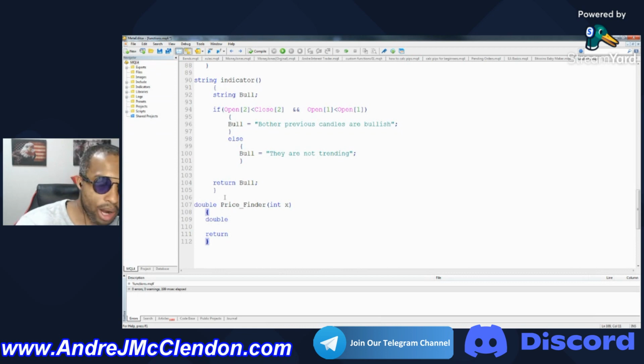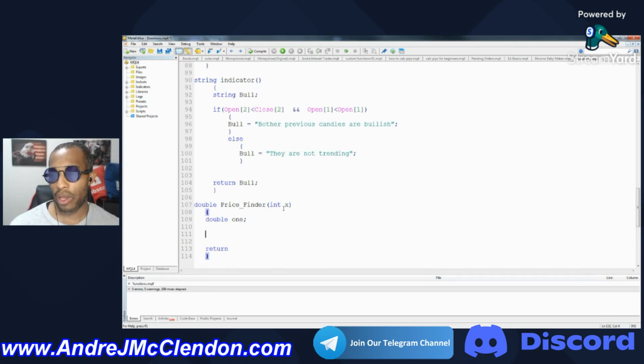We can call it 1. It's inside the code, so you can really call it anything you want. What we can do is create this x value as a value that you can change. I can say int x, and x can be anything, like 1, 0, 1, 2, 3, or a negative number.